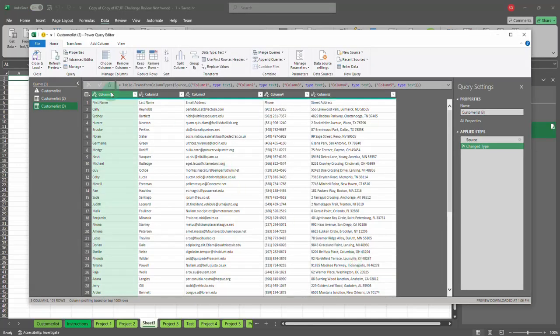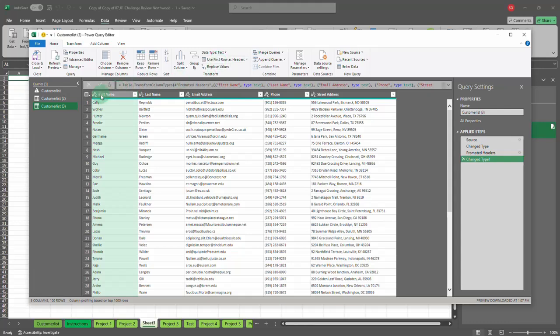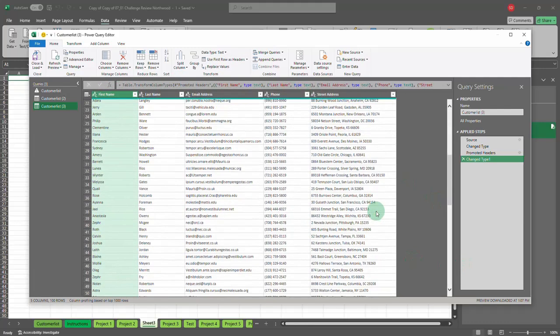Transform Data, this should give me the option of whether or not my first row contains column headings. Right here, there's a box that says use first row as headers. If I click that, notice how it changed this to headers.